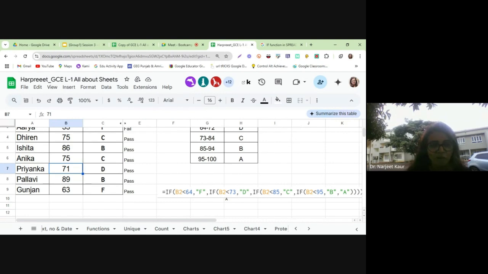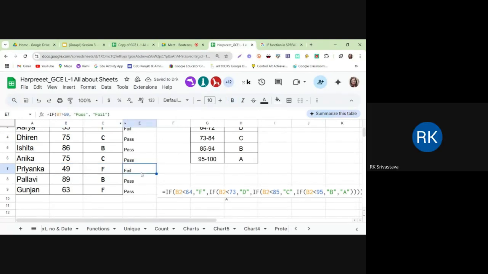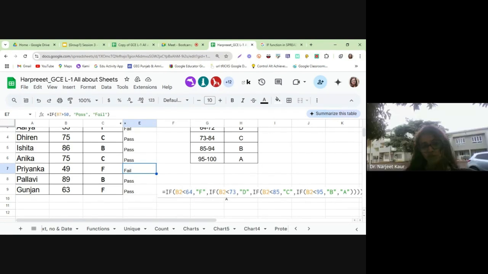And now I'm going to change Priyanka's scores. And the moment you change her scores, you see, she should fail. She fails now. Though as educators, we are not supposed to be doing that. We are just going to be encouraging them to do better. But according to this formula, definitely Priyanka is going to fail.